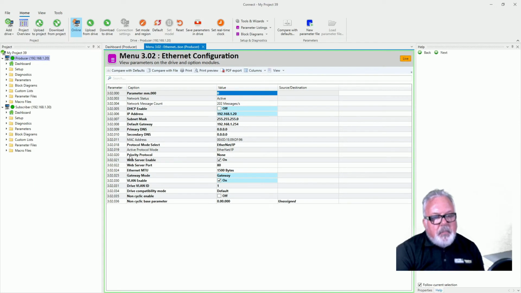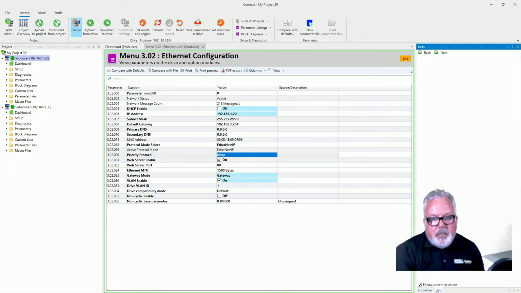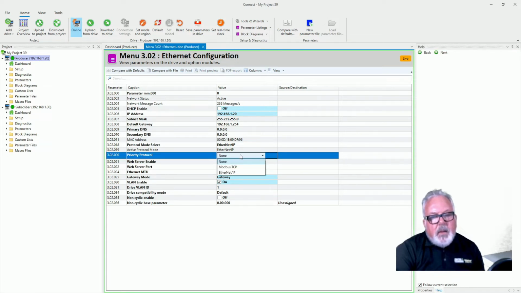So if I look at parameter 20 right there, it says none, right? So if I drop that down, I can choose, if I did have a PLC there, I would select Ethernet IP. Now what does that do?